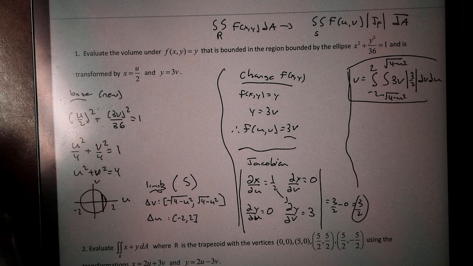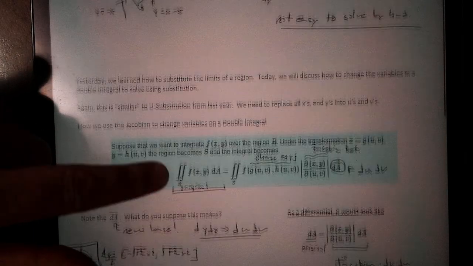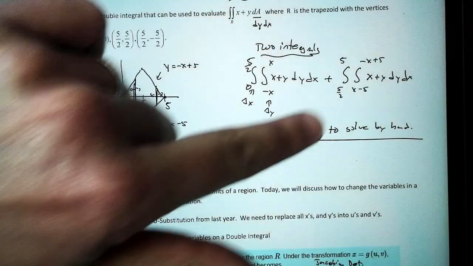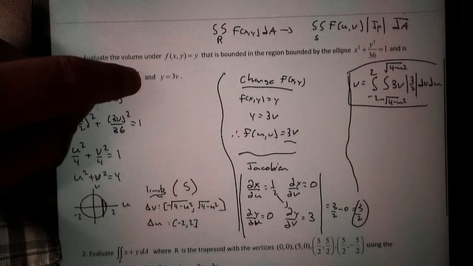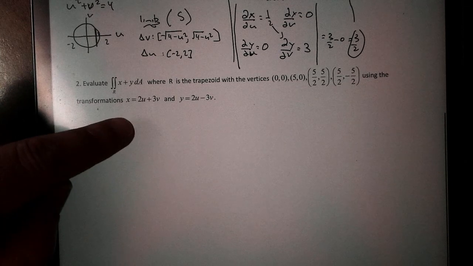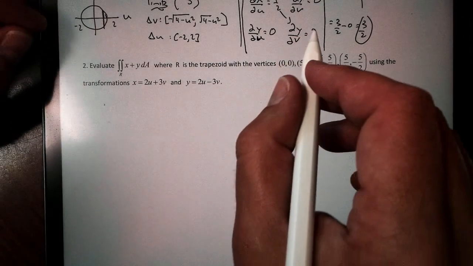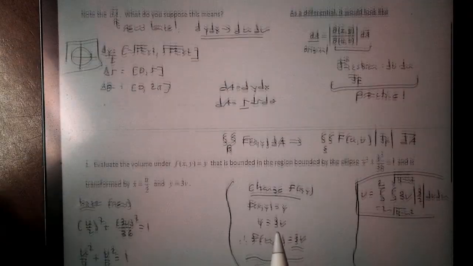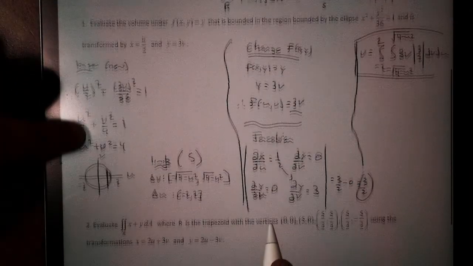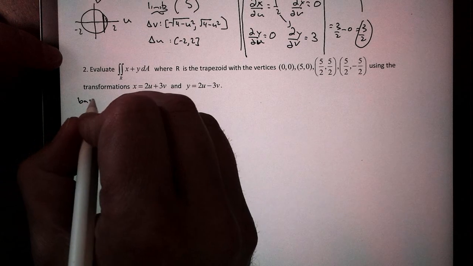So let's take a look at the question from the very beginning. Remember, we had to find this volume using these two integrals, but notice that's pretty nasty. So on our next example, we're going to solve it, and since we already know the equations of the lines from up top, we're going to do our transformations for our new base.